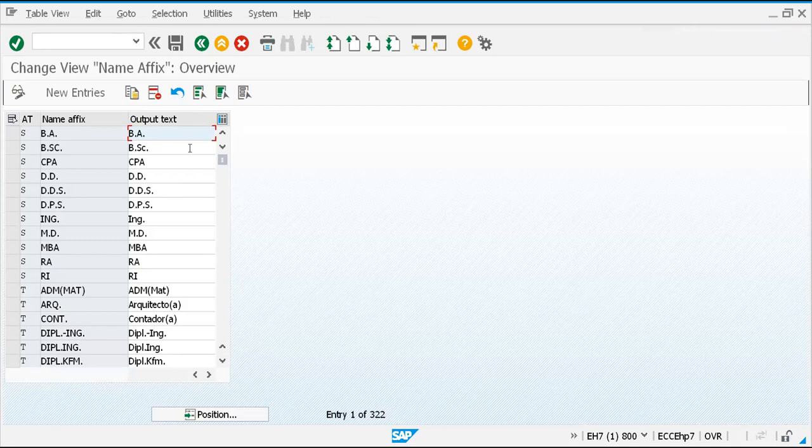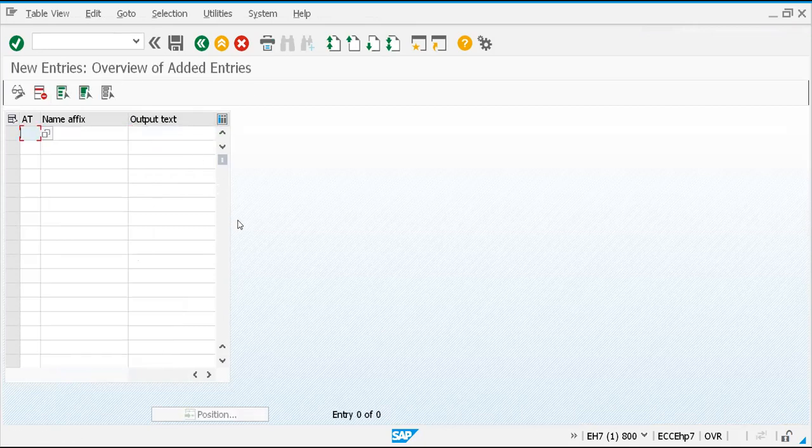You can go to create new entries. Any value you can use. You can type S, T, V and Z. Any out of the four you can maintain.